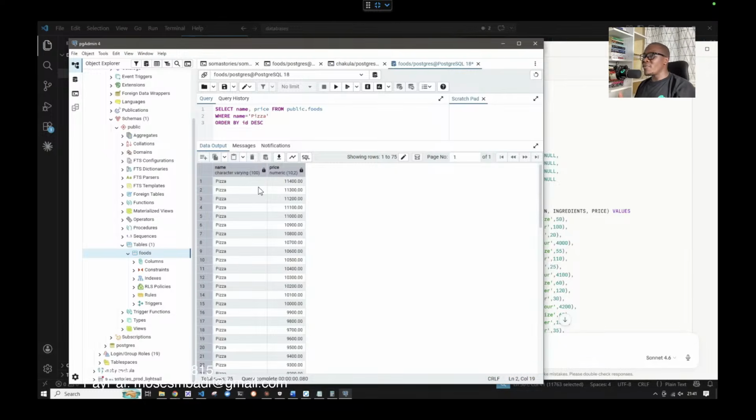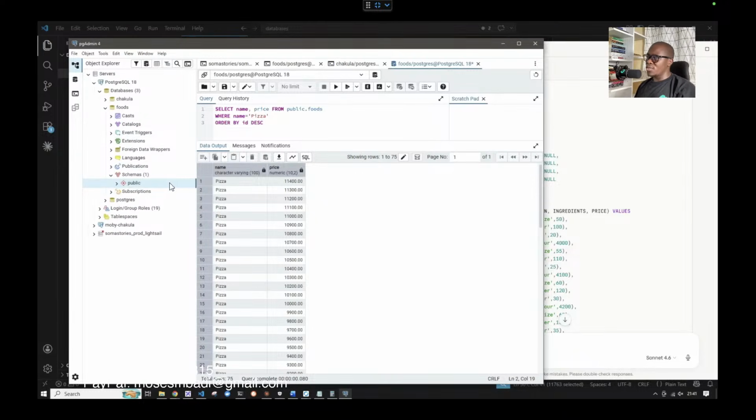But we are working with the database directly. How can we connect to this database from our Python code? Now let's see how we can do that. Number one, we need to find the connection details, because a database is a service that runs on your computer, but to connect to it from a programming language, you need 3 things. Number one, the URL. Number 2, the username, and number 3, the password. So let's try and get the URL, username, and password.